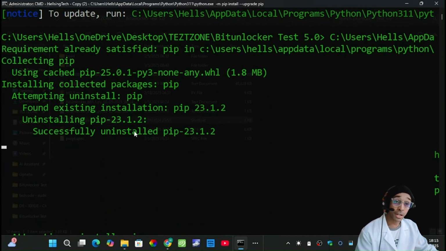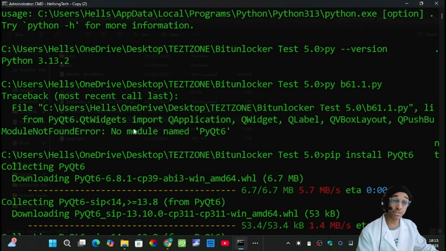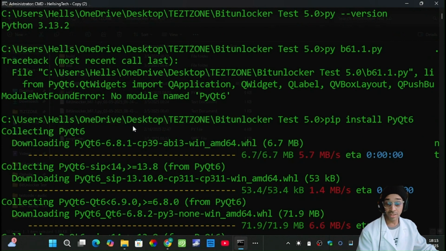So sometimes you're going to get an error that says, hey, that dependency is already installed, and then when you try to run it, it's going to say we need the dependency. That's because your computer is looking at one version of Py that has the dependency, but trying to run another version of Py that doesn't have the dependency. So you're like, how are we going to solve that? I'll show you after I turn on the light.